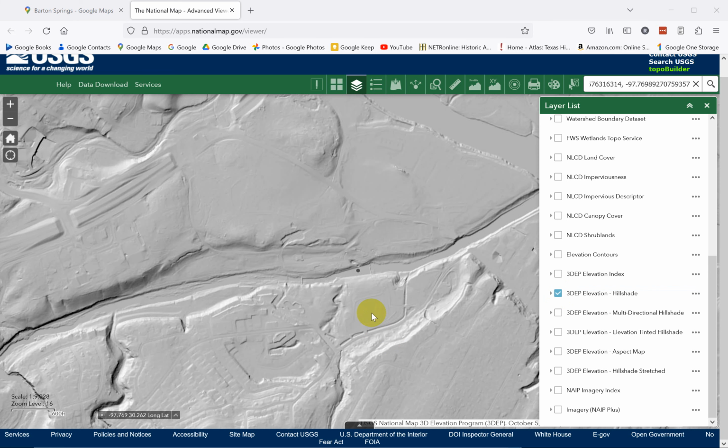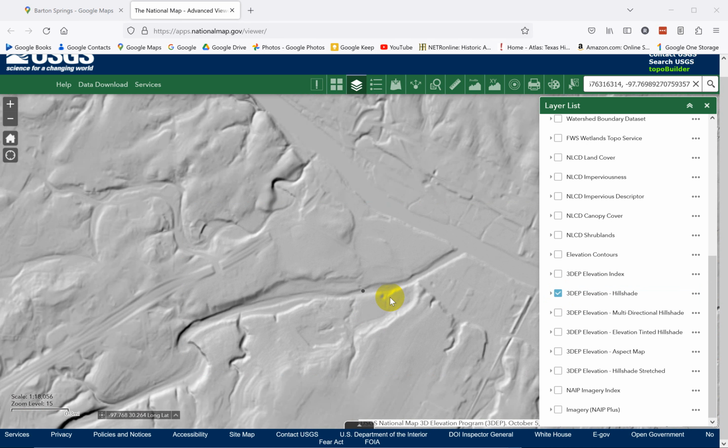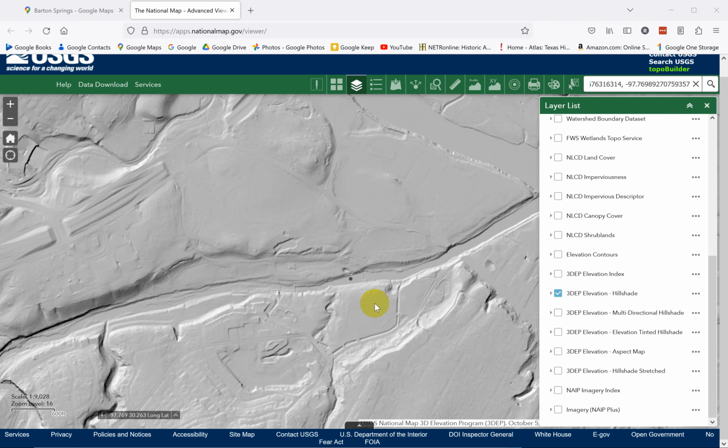This is the best way for looking around at stuff. So I'm going to zoom back out. Sometimes, depending on the web, it takes a while. This is 1 meter resolution. And you see it's a little fuzzy right now. You have to give it a second and it'll eventually catch up.